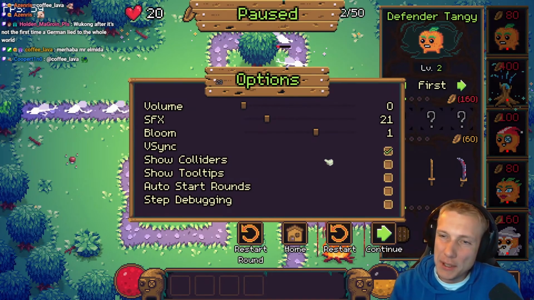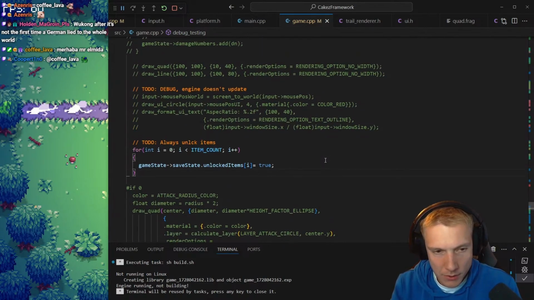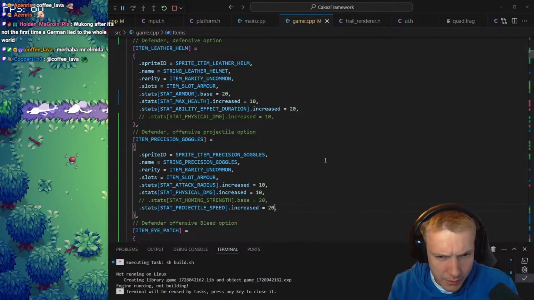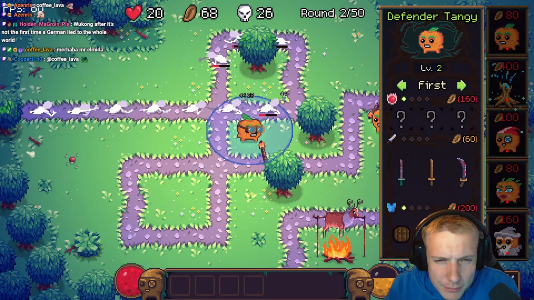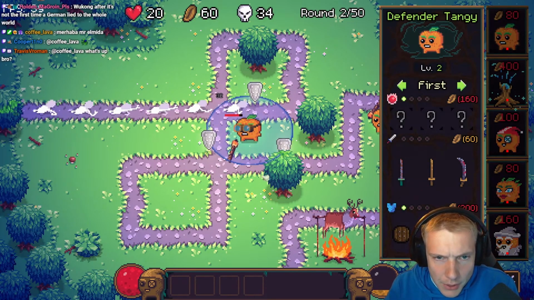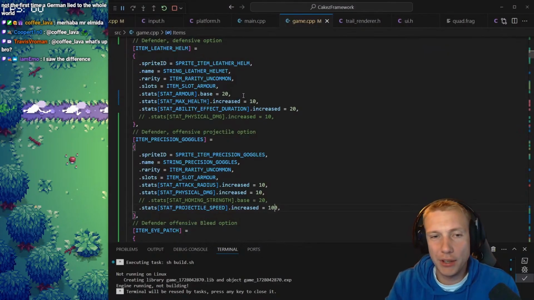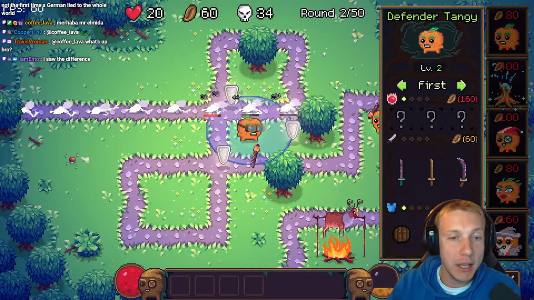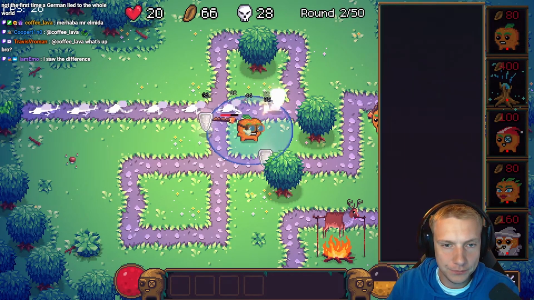I can't see a difference, so I gotta increase the speed just to see if I'm not dumb. Let's make it 100%. Yeah, it definitely works. 20% just wasn't fast. I saw the difference. You saw it? Okay, maybe I just didn't see the difference. But essentially it's making this ability more powerful because it's faster.